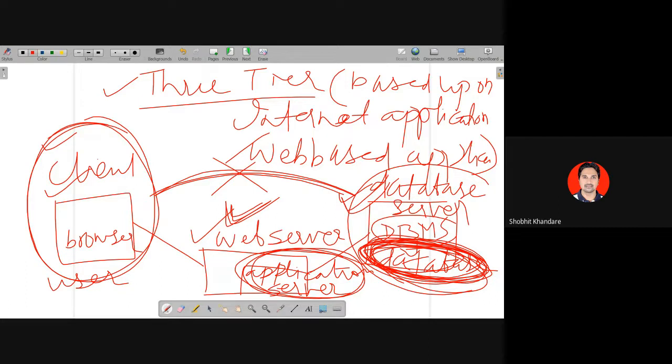So conceptual level means your web server level. Where does your conceptual level come? It comes at the web server level. Okay, what is your view level? At the client level. And your physical level? At the database server level. So that is why the client level or external level is also called a view level, because the conceptual level can provide the security which will allow the client to view some specific fields and will not allow viewing some specific fields. That type of security can be provided by the conceptual level.